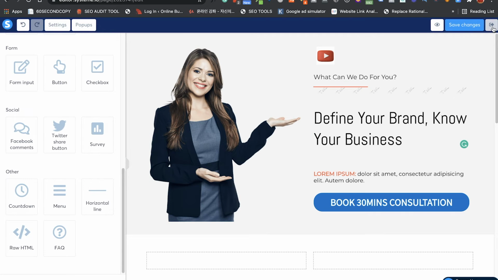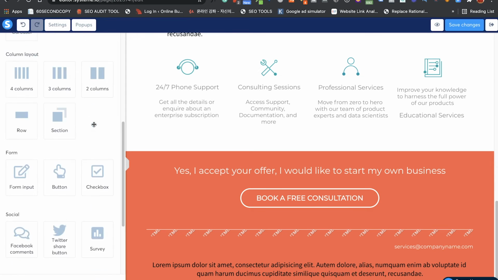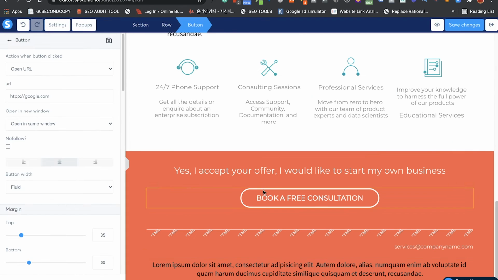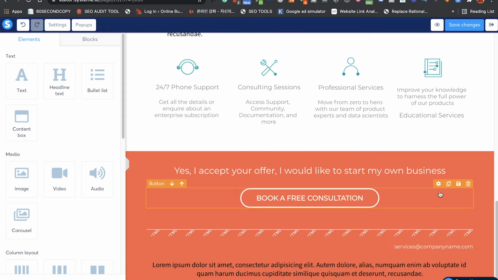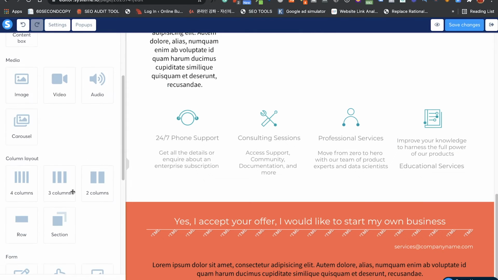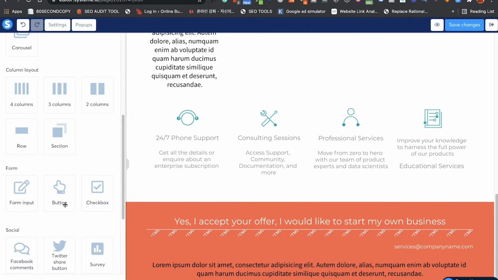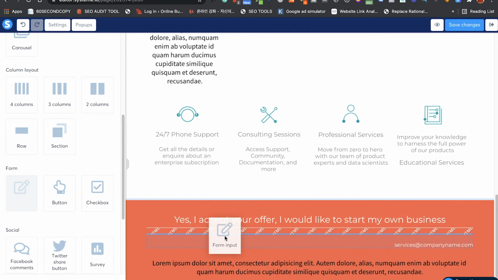So once you have been able to round up with your design here, another thing I want to show you guys right now is how to use forms. So let's take, for instance, we want to use a form at a particular section. So let's say instead of this being here, I want to add a form, right? So this is a form, and right now what I'm basically going to do is go over to the form section, and here this is a form input, I'm going to drop it in.